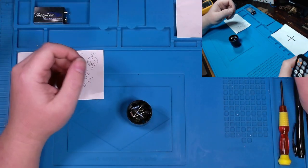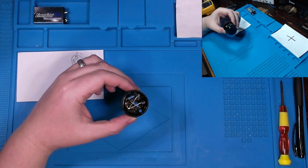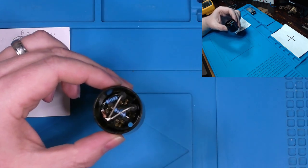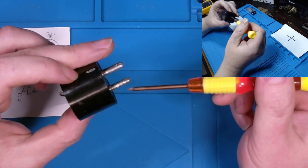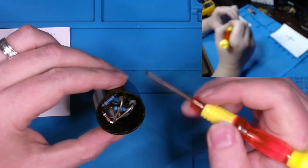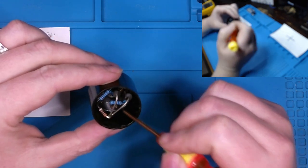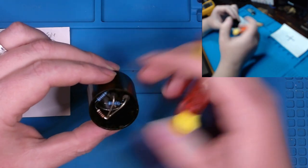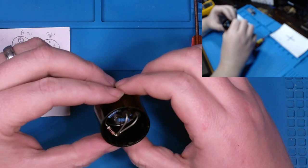Okay, so I kind of just worked on it, figured it out as I was going along, what I wanted to do. Let's zoom in here a little bit. There we go. I essentially just used the existing legs of my resistors and diodes in lieu of soldering in new wires and the components that were previously there. I was able to get our diodes stuffed in here, as well as our two 2K ohm resistors, and I ended up using that 900 ohm resistor that I previously considered not using, primarily because I don't have any other resistors at that value. Got boxes of resistors, just none at that value currently in the lab.